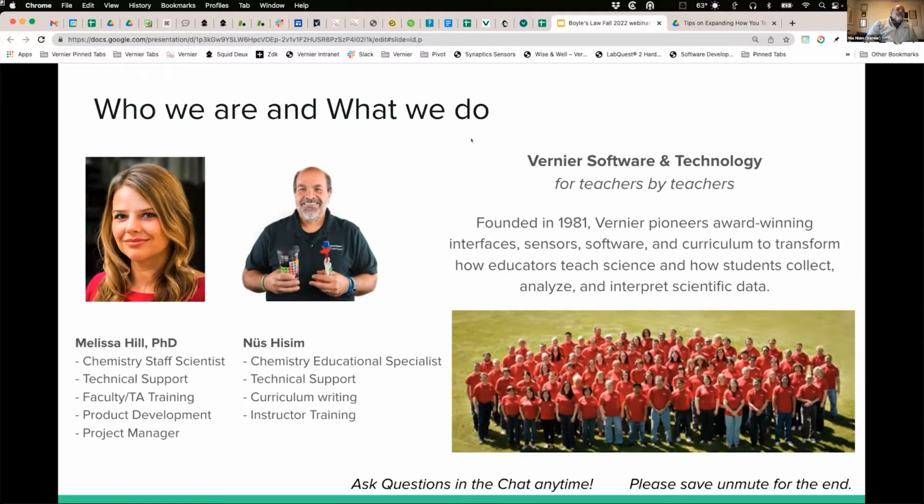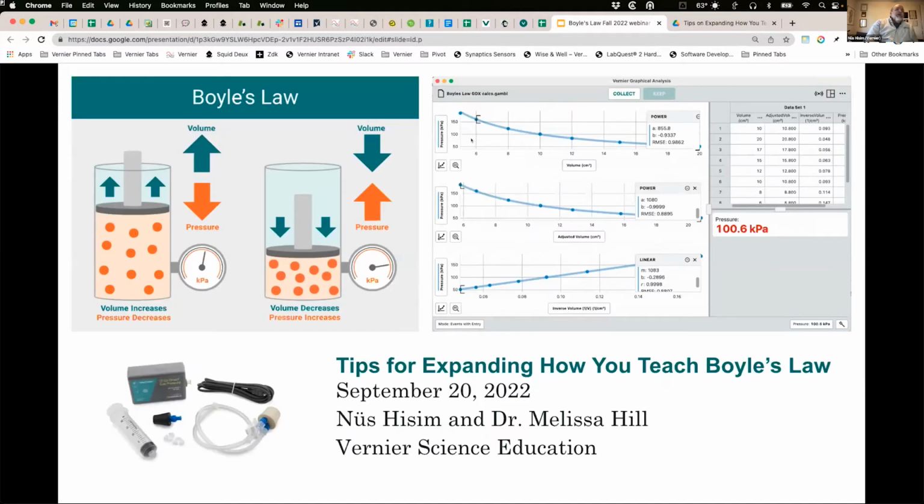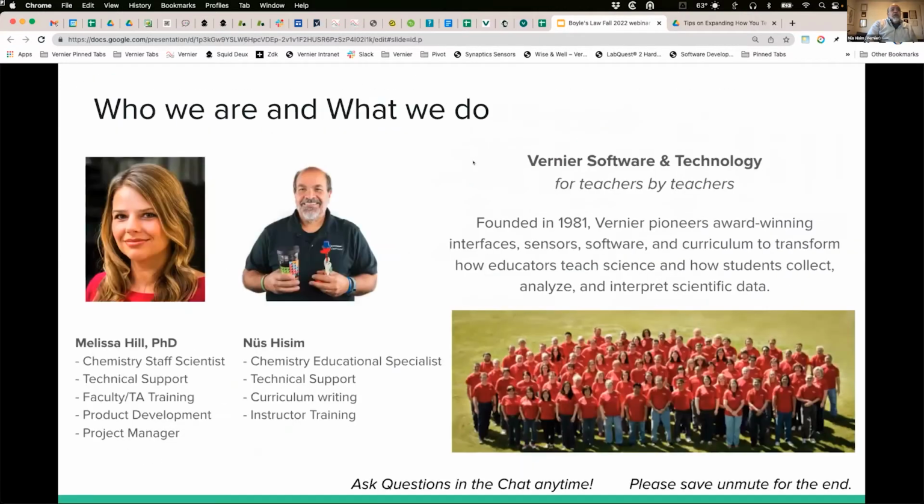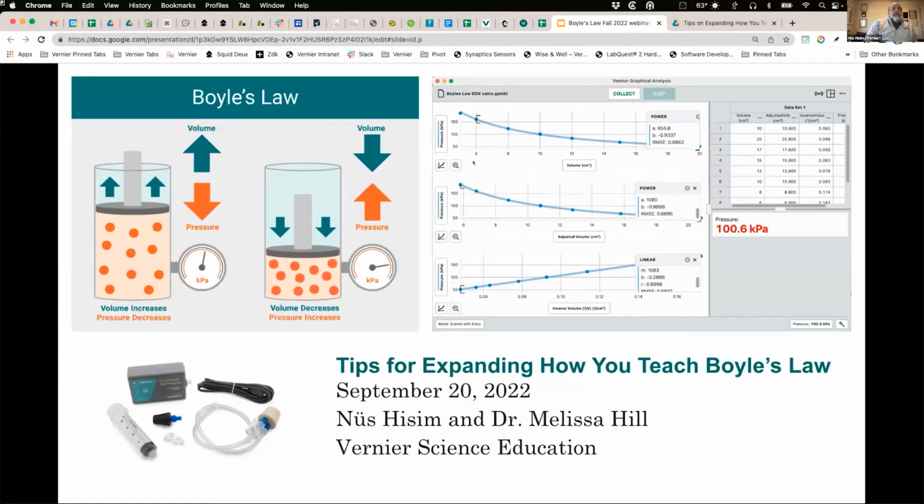So the title of the webinar was Boyle's Law, but I'm going to go a little further into it and look at some of the features of things you can do that you may or may not be aware of. And then we are going to use Graphical Analysis Pro. So if you have not installed Graphical Analysis Pro on a separate device and you want to play along, my suggestion is go to vernier.com and download the free version of Graphical Analysis Pro.